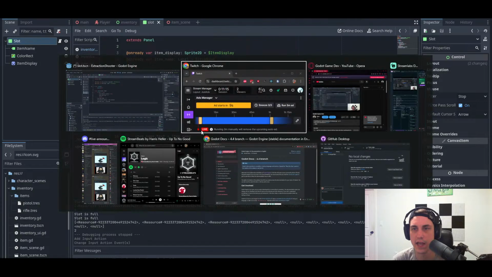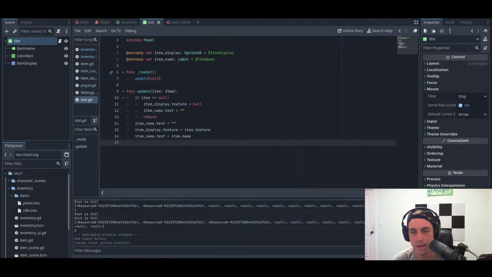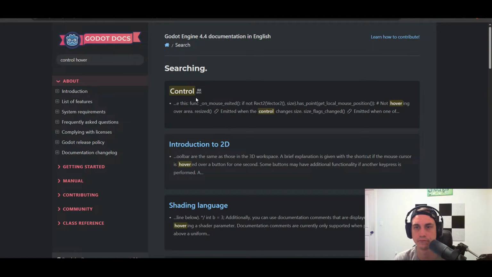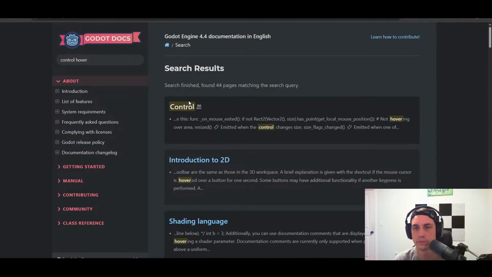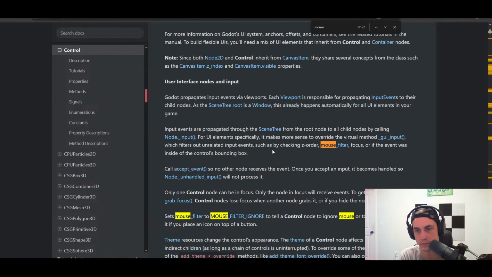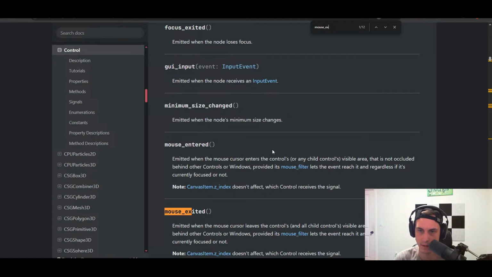How do we detect if it's hovering? Mouse entered. Okay.